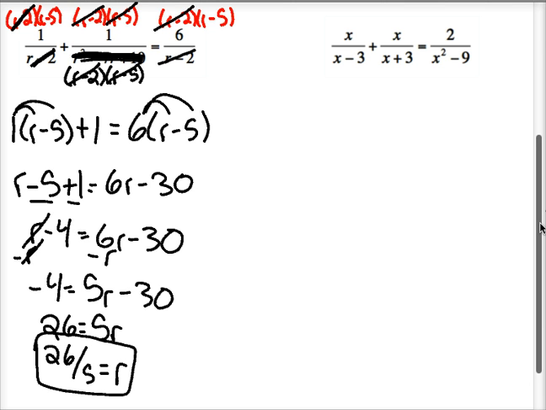All right. Our next one, again, we have to factor anything possible. So I'm going to factor that and use that instead of the x squared minus 9. Remember, difference of squares. So now when I'm looking at this and I'm trying to see what do I multiply by, well, I think you can see that to get everything out of the denominator, I need to get the x minus 3's out, and I need to get the x plus 3's out. So I have to multiply everything by both of those pieces so I can eliminate those pieces of my equation.